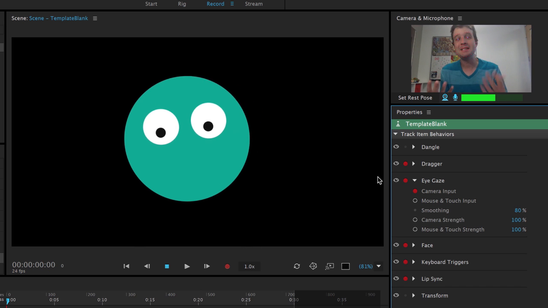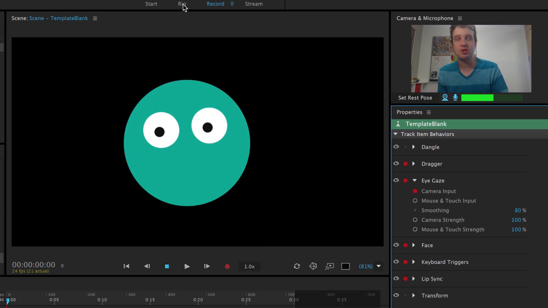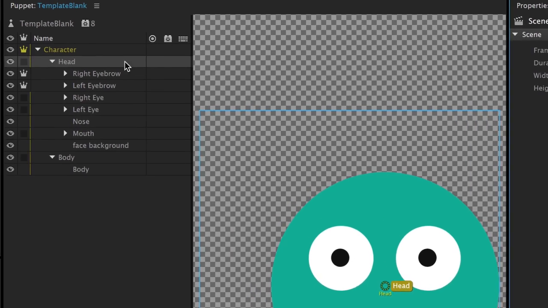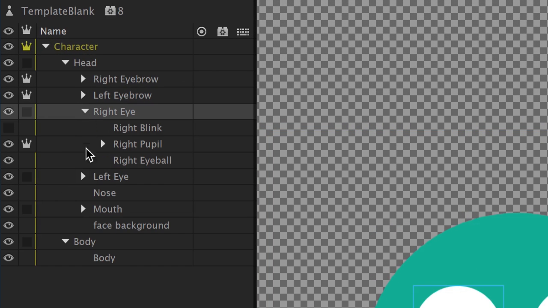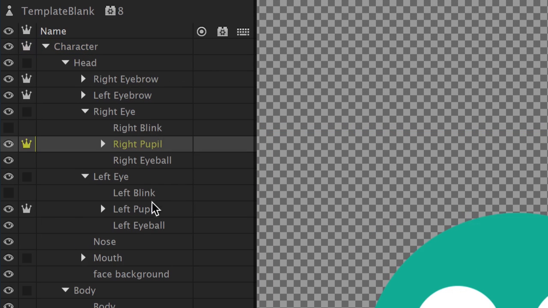That makes them independent. If I go back to rig mode here and twirl down the right eye or the left eye, notice that right pupil and left pupil don't have that little plus symbol next to them, but they do have this little crown icon. The crown icon just means you can move independently. So even though the face is moving and generally controlling where things go, the pupils are also able to move on their own.